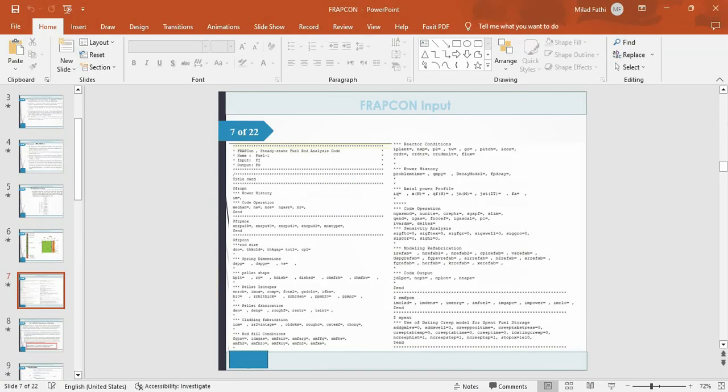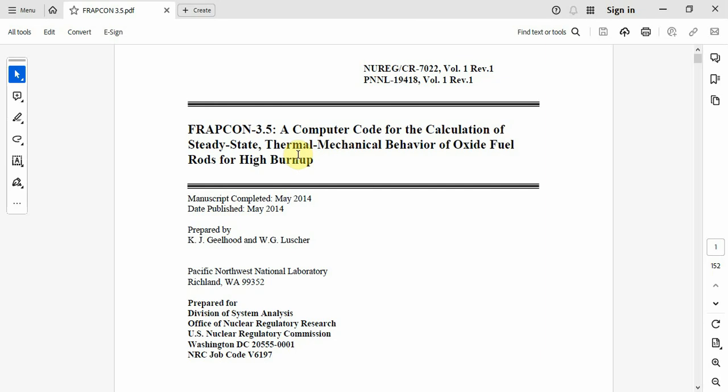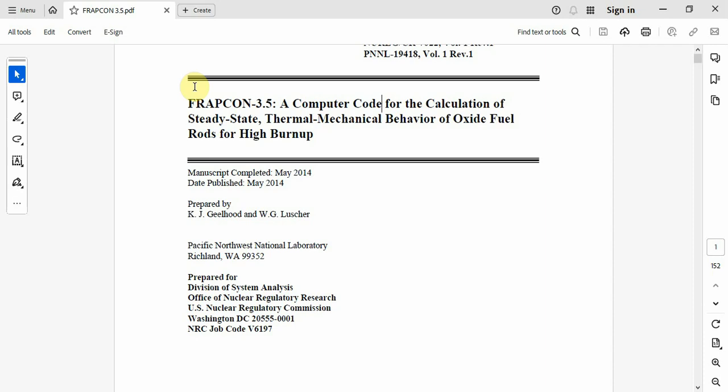Here let me talk about the technical report of the FRAPCON, and as you can see, FRAPCON-3.5, a computer code for calculation of the steady-state thermomechanical behavior of oxide fuel rods for high burnup. Anybody who wants to learn FRAPCON or any code should first of all study these reports.